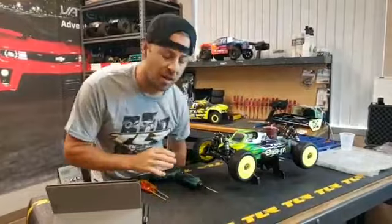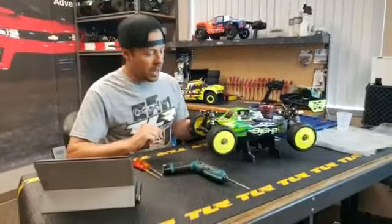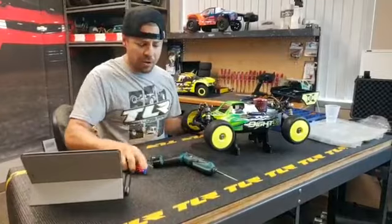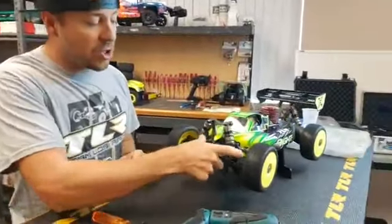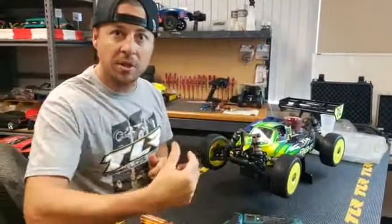It'll be super easy. I'll show you first, explain to you what you'll have to do first, and then we'll go from there. So you don't even have to take the tires off. The first thing you are going to have to do with the front diff is remove the bottom of the shocks, unlike the rear. That's just so when you pull the diff out, you can get the dog bone swept out enough to where the diff will slide right out.